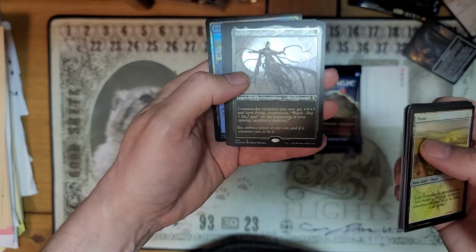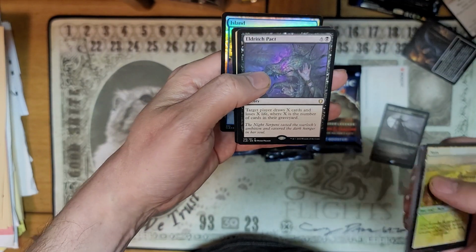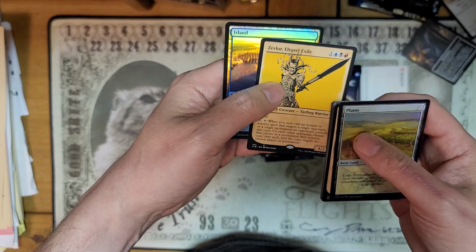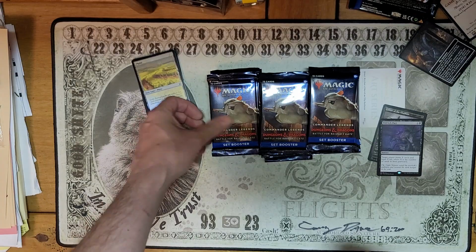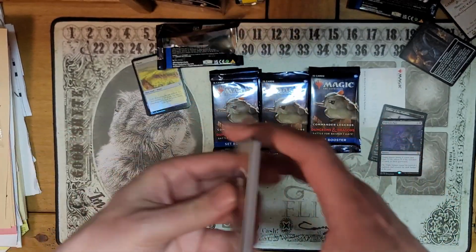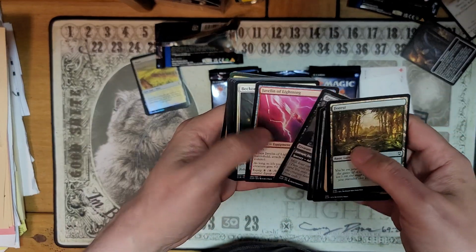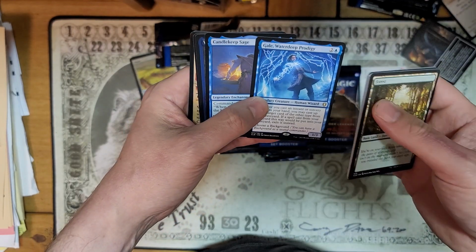these also did come with the foil etched cards. We got the Eldritch Pact right off the rip. A Zildor of the Elven Ear. Okay, I'm not even trying to pronounce some of these names because it's 11 o'clock here. I really don't feel like doing it. Art card. Let's see. We're looking for not hot garbage.